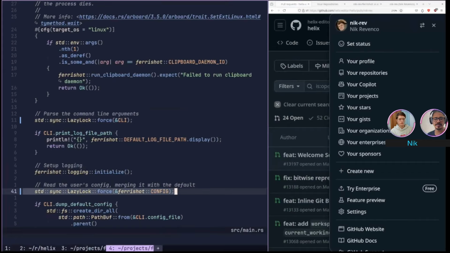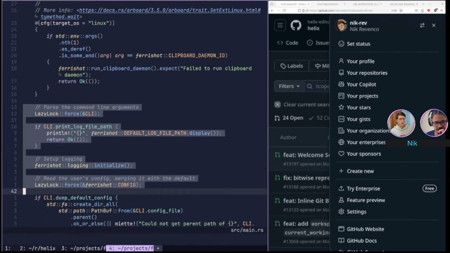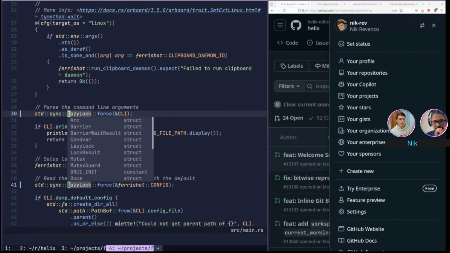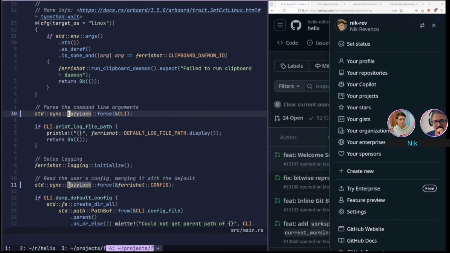But what did you press to do that? Right, so again I select, and then I press F, and I enter select mode, search, select. And then I type what I want to select, which is LazyLock. I press enter, and now I type I to go into insert mode, and it goes into insert mode at both of those locations. Now whatever I type will be repeated for all of the cursors. And then I just press escape. You press escape and that's it? Yeah, escape to exit out of insert mode.